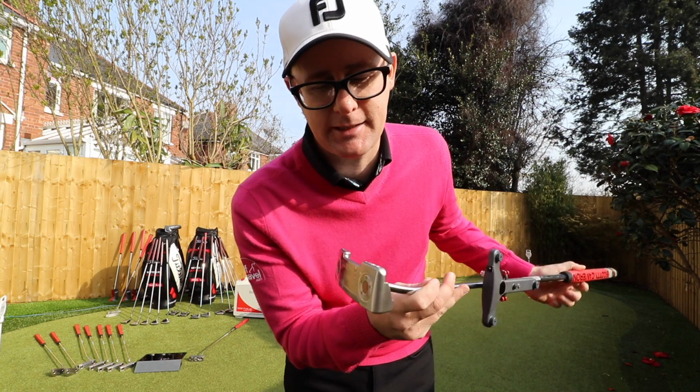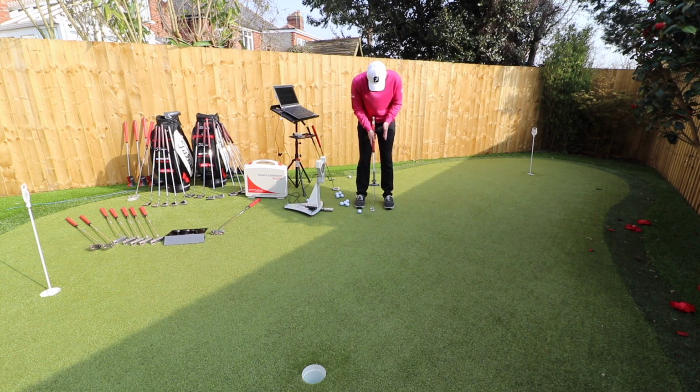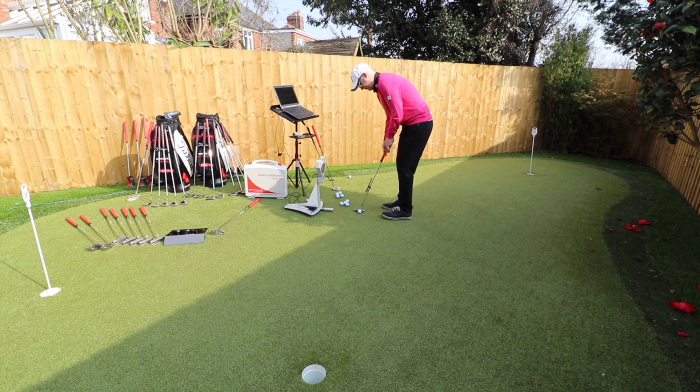Don't see custom fitting as a selling tool, see it as a lesson. So this putter makes me feel like I need to put the ball more in the middle of my stance, because I'm feeling like the dual balance part of it wants to connect to my tummy button to give me more of this feeling of a connected putter. Let's see if the numbers change.